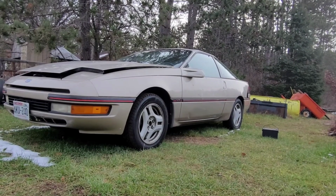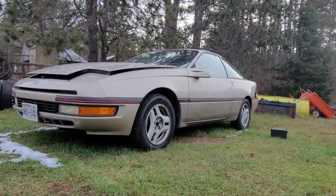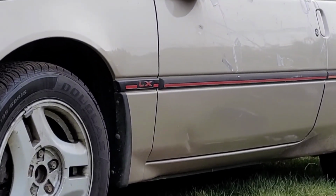Oh, well, let's start making our way over to the next vehicle, because everybody loves more vehicles. So this is my baby of a project, and I really need to keep working on it, but again, not enough time and not enough money, because these things are expensive. So this, and I'm going to get a good shot of this for you. This is my 1990 Ford Probe GT. Oh no, I'm sorry, it's not the GT. It is in fact the LX.